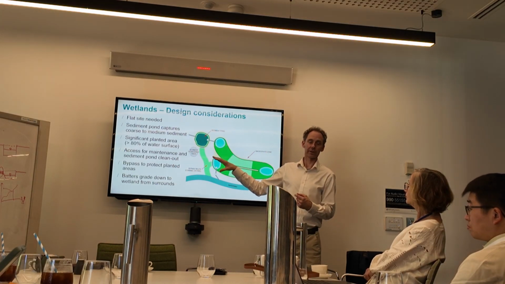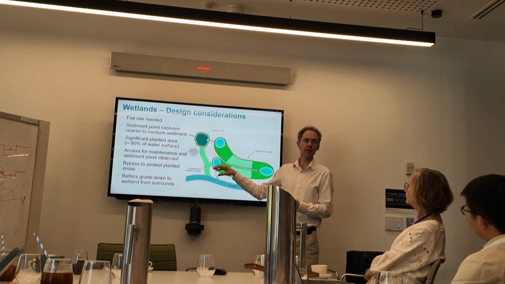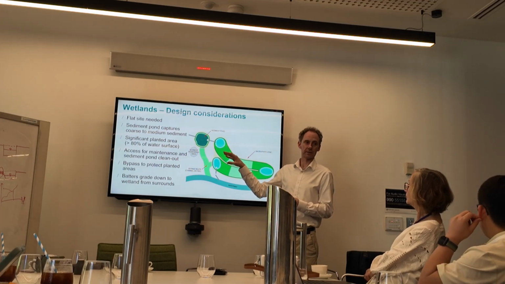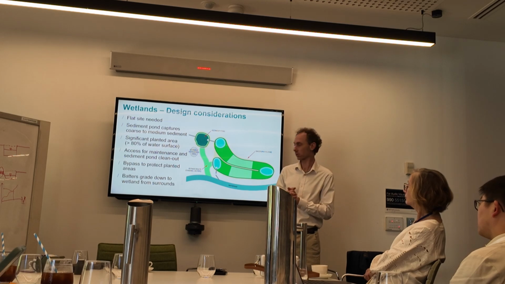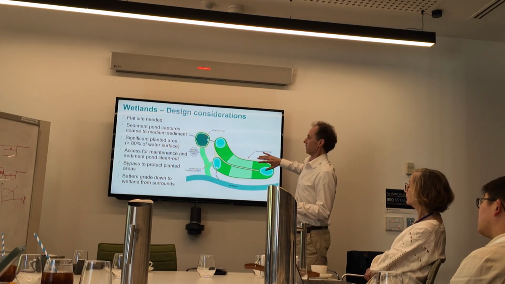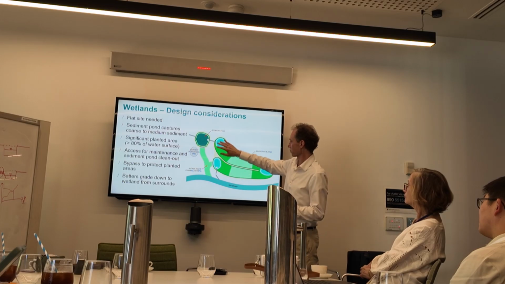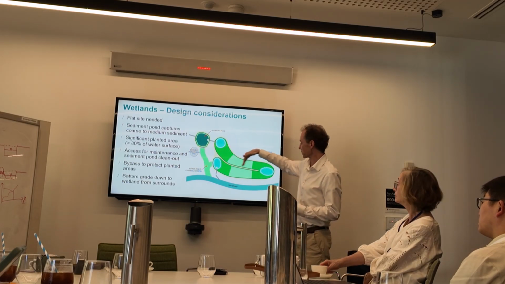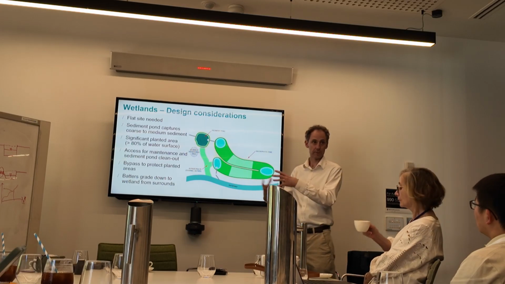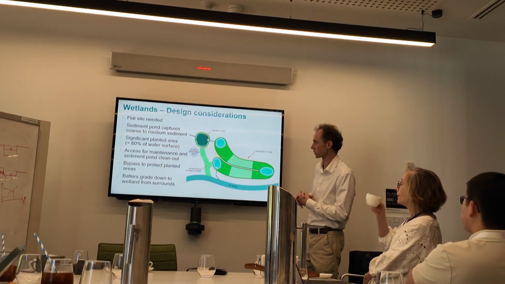That said, wetlands are a good alternative because, although there are a few tricks in designing them and they're a bit challenging, they're more robust and harder to get wrong than a biofilter, and they're more likely to survive some adverse conditions. So we've got our sediment pond, and our planted macrophyte zone through here. In Melbourne we say that 80% of that has to have plants in it, and it's got to be fairly shallow so that the plants will survive. The remaining 20% can be the deep pools.